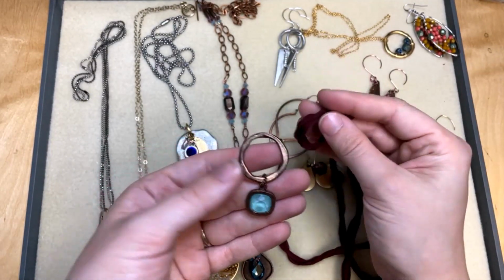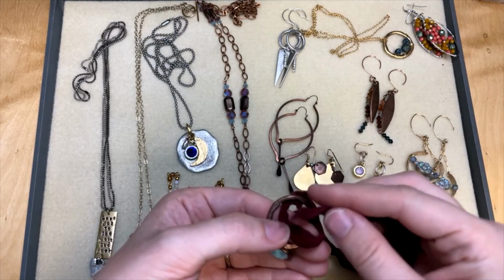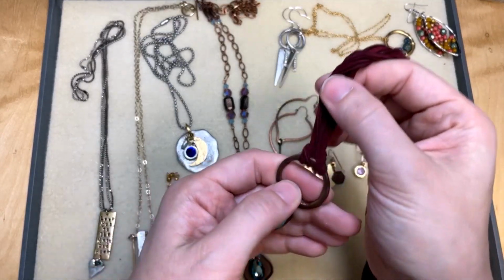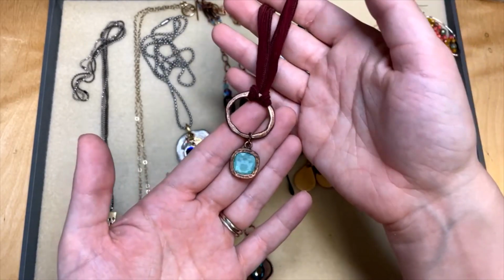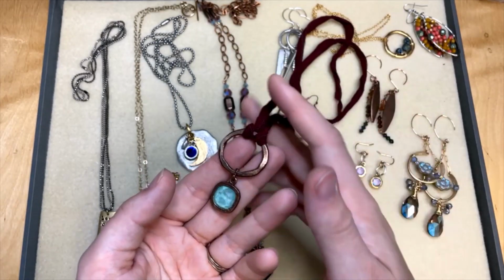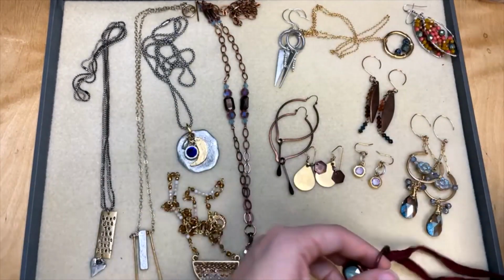So all you do is fold that ribbon in half, bring it through the center of that hoop, and then take your ends of your ribbon through the folds you made, and then you pull tight, and you have got the cutest necklace. And you could switch out the ribbon colors if you wanted to go for something a little different, maybe a little more spring. This one is kind of fall winter to me, but you could find a lighter ribbon color and do whatever you like. So love finishing pieces like that with ribbon because it's so interchangeable and so easy.